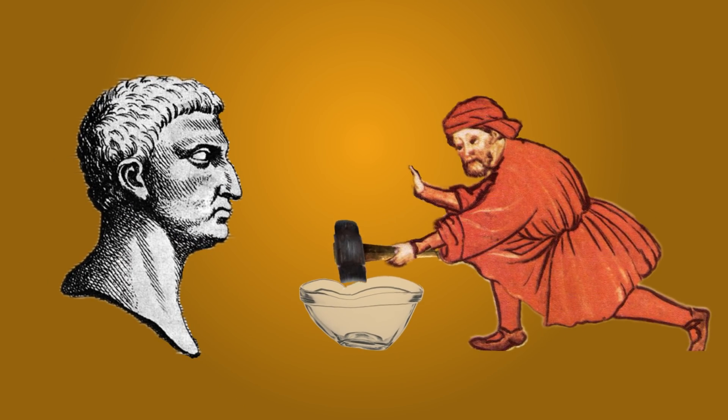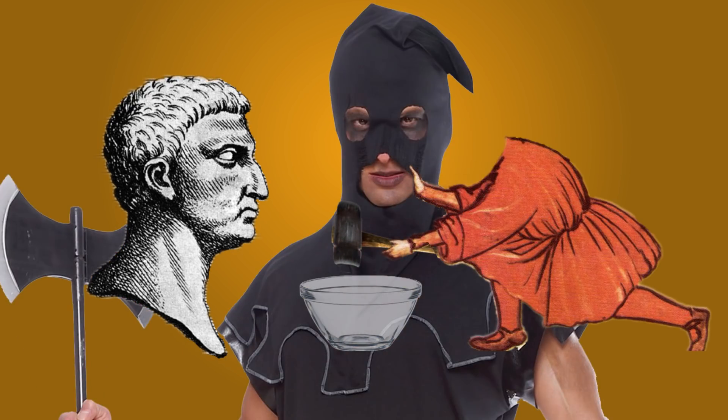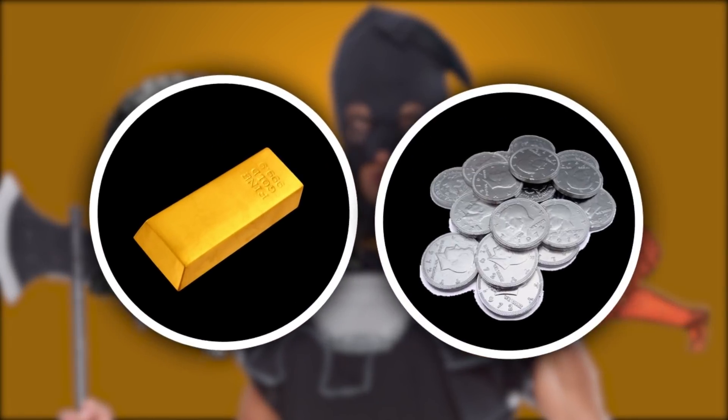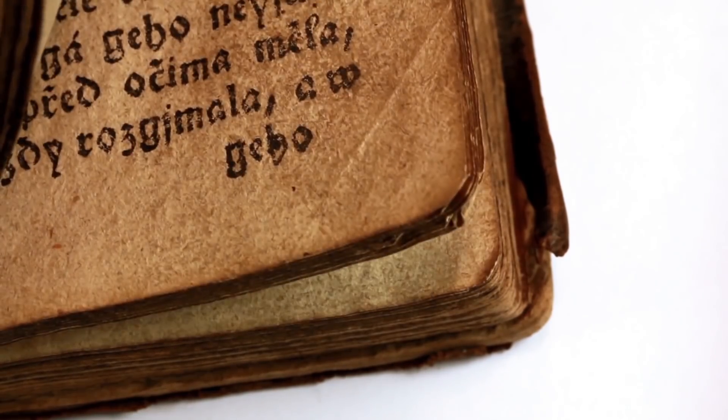The artisan then took out a hammer and beat out the newly formed dent in the glass, returning it to shape. Petronius swiftly executed the artisan, fearing this new material would destabilize the value of gold and silver. According to these ancient historians, he erased its existence entirely.